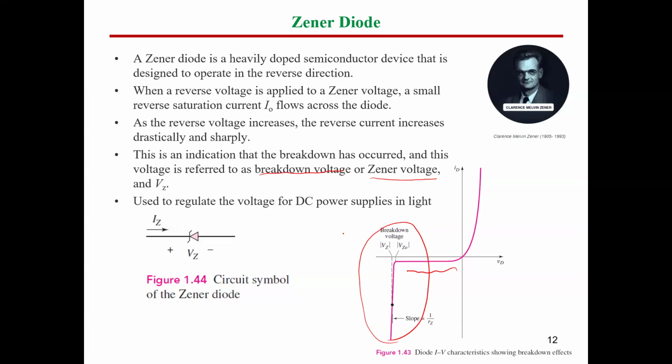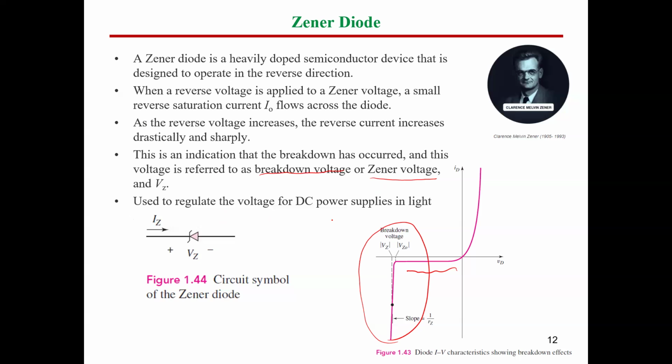So again, since we can use this to fix the volt or keep the volt constant in circuits, we can use it now, guys, to regulate the power supply volt. Regulating the supply volt means keeping the voltage constant. This is one of the most important applications for a Zener diode, which is power supplies. We can use it in power supplies.